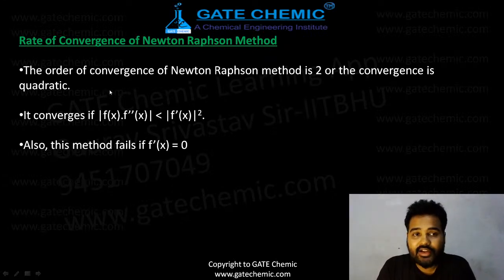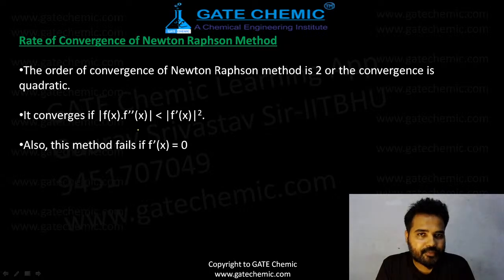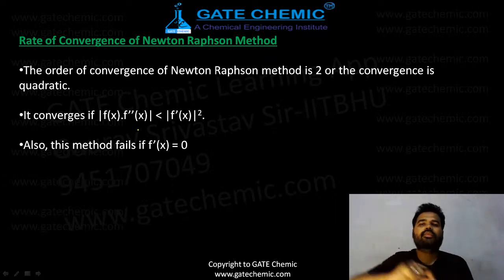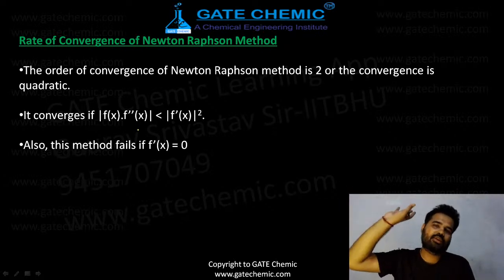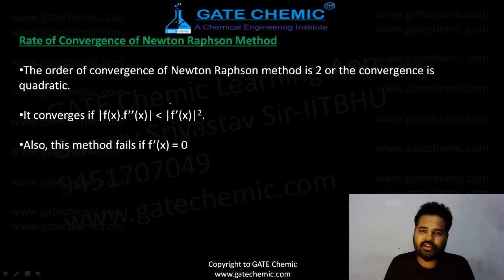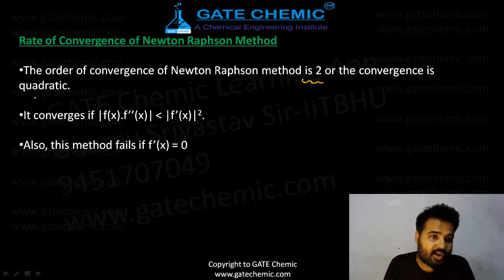Okay. Rate of convergence of Newton-Raphson method. Maybe in your examination, they ask you just the rate of convergence of Newton-Raphson method as one of the options. Tick 2, and you will get 1 mark. So the order of convergence of Newton-Raphson method is 2, or the convergence is quadratic.